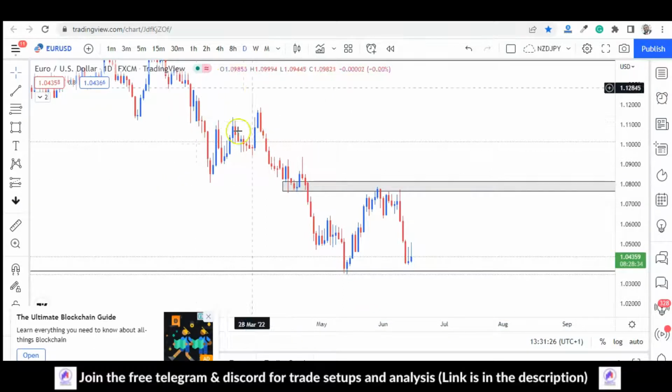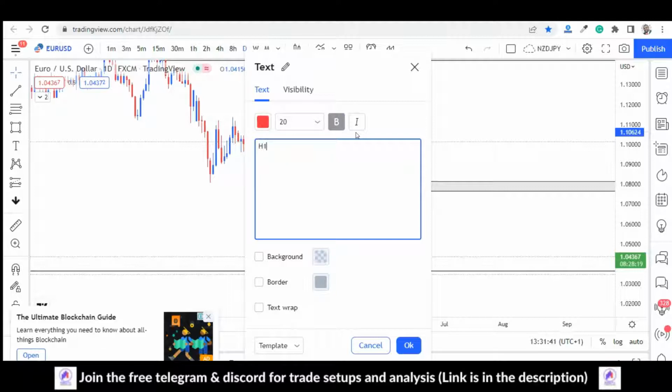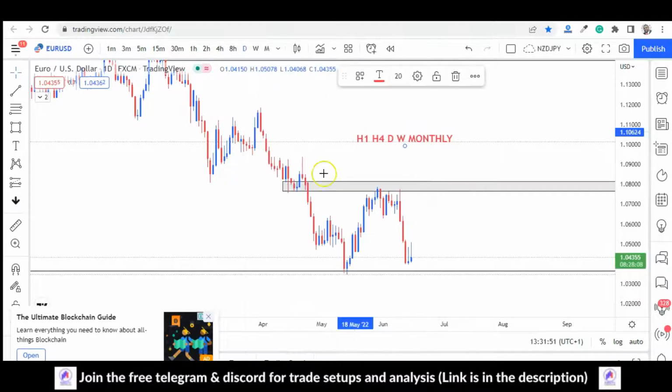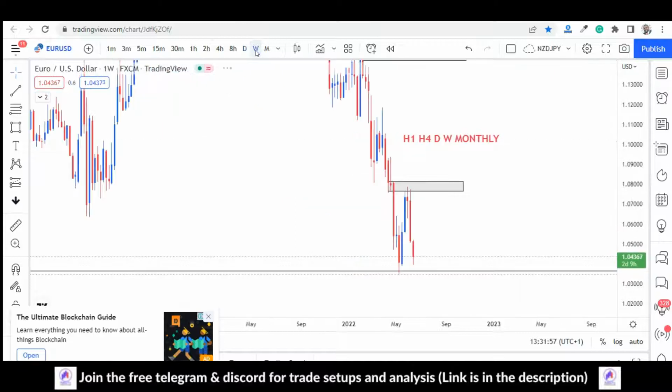Okay, so when you notice that, what I do is this, I only consider hidden bases in the higher time frame, and my higher time frames are simply the 1 hour. Okay, my higher time frames are the 1 hour, H1, H4, daily, weekly, and monthly. This is what I look for, to find my hidden base where I'll be buying or selling from. Like in this case here, this is my hidden base here, on the weekly.